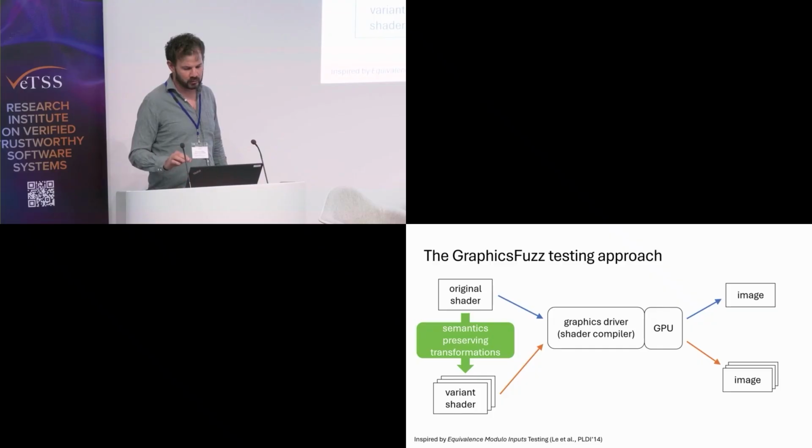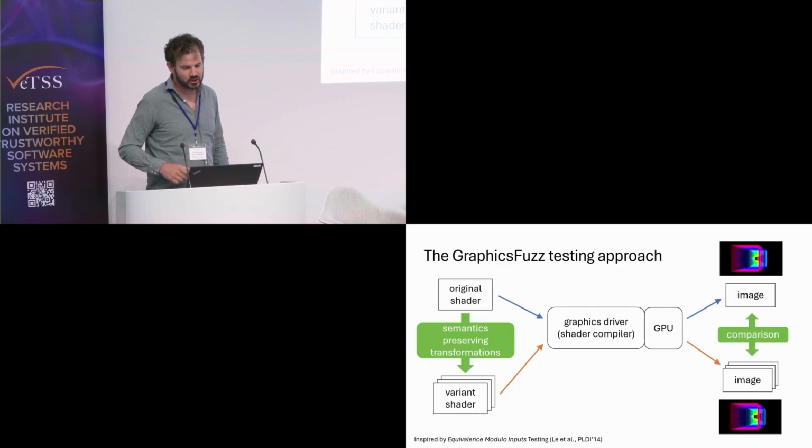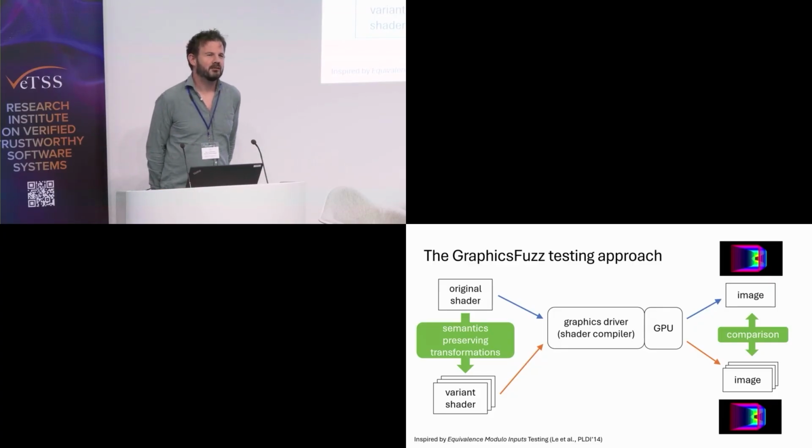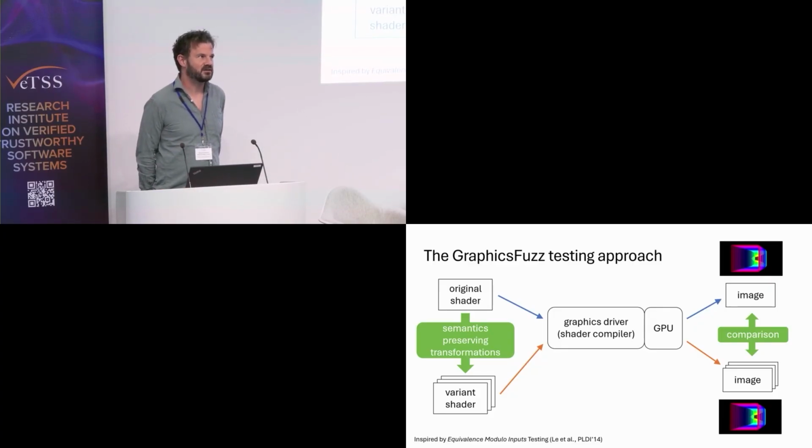We push them all through the GPU pipeline to get a pile of images out, and those images should all be the same. And in the project, we used a pretty simple fuzzy comparison to account for the fact that we will see slight differences due to compiler optimizations. Like I mentioned, for implementation-defined things like rounding modes, the fact that we're testing a compiler for its internal consistency means we get around that problem completely.